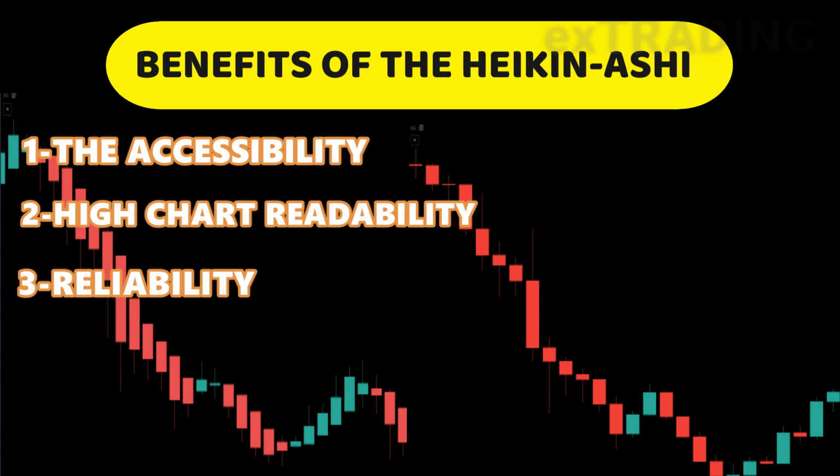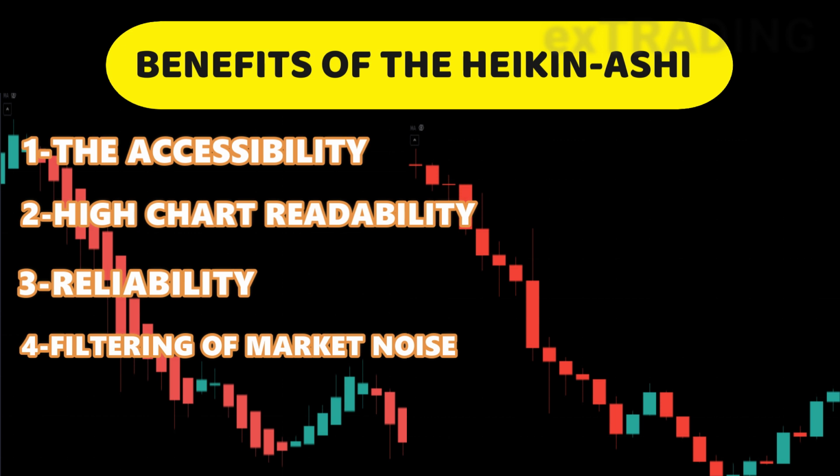Number 3. Reliability. Heikin-Ashi is a very reliable indicator, providing accurate results. It uses historical data, which is also quite dependable. Number 4. Filtering of market noise. The indicator filters out market noise and reduces small corrections, making the signals more transparent. The smoothing effect makes it easier for trend identification. Markets are full of noise nowadays, hence, with the help of noise reduction, the Heikin-Ashi technique helps traders plan their entry and exit points more efficiently.